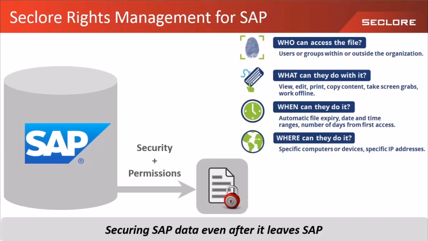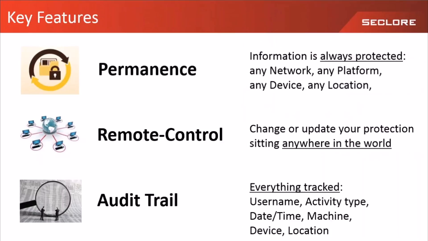This makes the whole security policy structure around file-based data much more robust. Once information is protected, it stays protected — it's permanent. Unless someone intends to remove the protection, it will never come off. If someone tries to hack into it or do something with the file, they may damage it but they will never be able to get access to data they are not authorized to. So the security is permanent. Even if I take an Excel file and try to save it as a PDF or some other format, it will still be secure with all the same access permissions. If I couldn't print the Excel file, I wouldn't be able to print the PDF file.